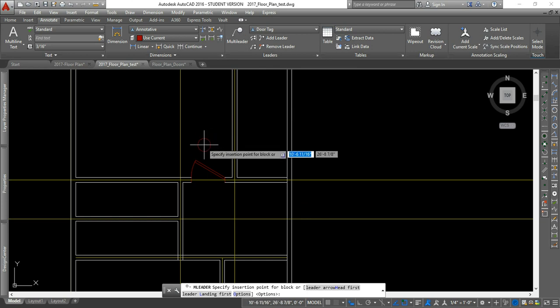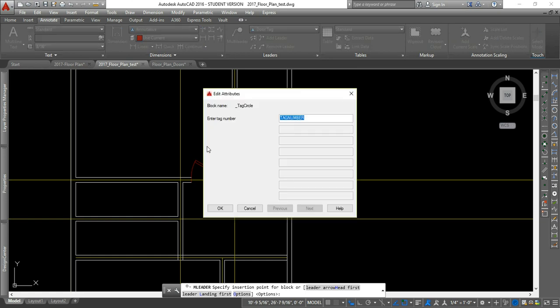Multi-leader, and see that pulls in a circle. And so I'll place it. And what I want to do, you kind of have to play with them to get them in a good location, because you may end up having to move them anyway. And then this pops up. This is your tag number. And let's see, that was door number 14.